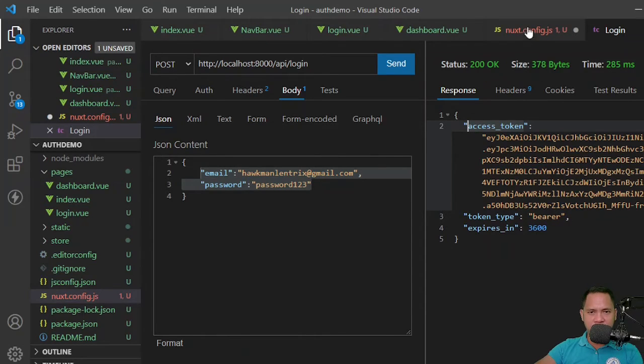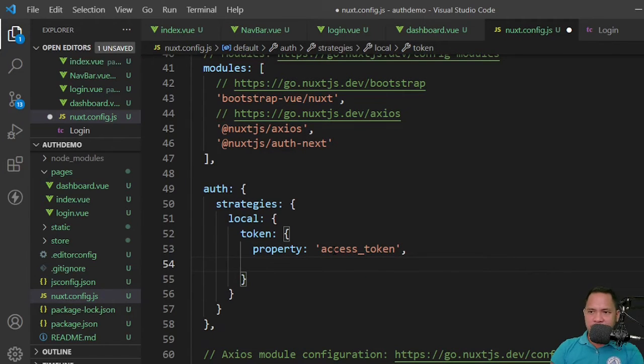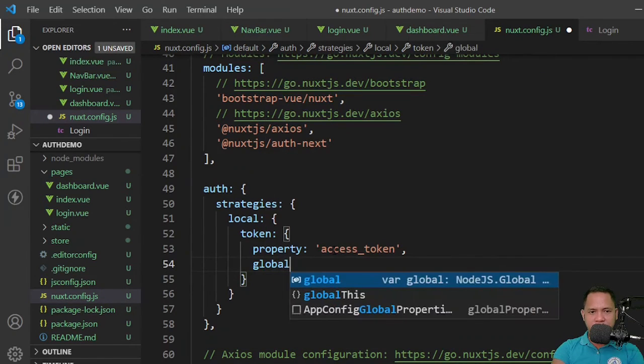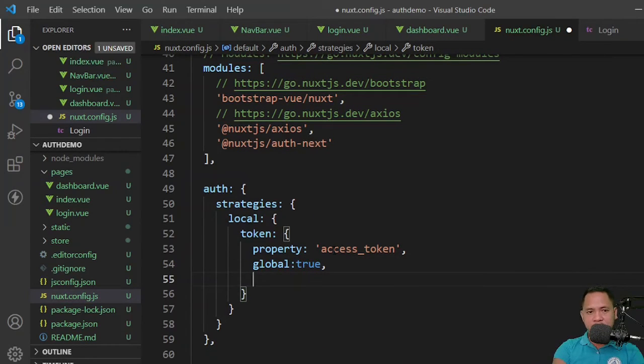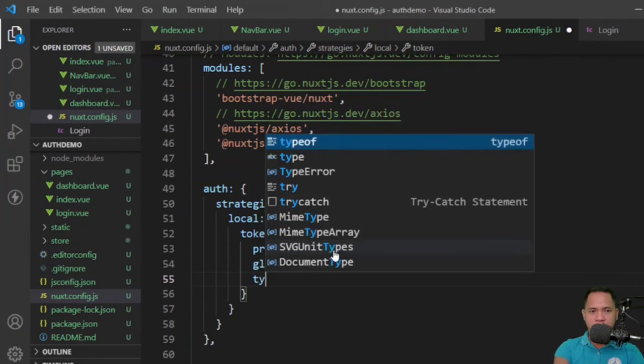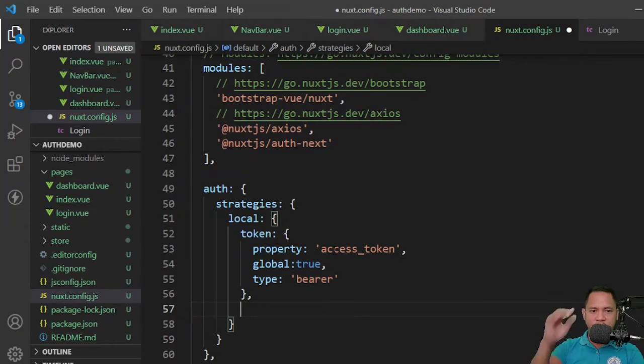It's called access_token, and that's what we put here in the property. Next, we'll make the global true, and the type of our token is bearer, so we also define that here. So we have bearer. That's it for the token configuration.